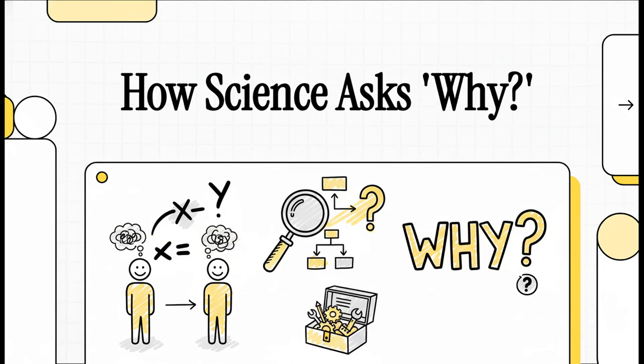You've probably heard it a million times. People who do X are more likely to do Y. But does that actually mean X causes Y? Well, that's one of the toughest questions in all of science. So today, we're going to unpack the really clever methods researchers use to move beyond those simple links and get to the real answer. Why?